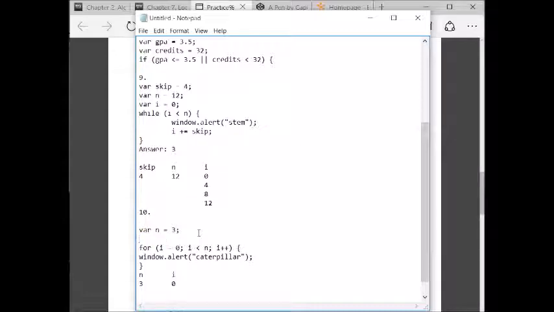Unless the situation calls for it, you just put var in front of the I there so that it will initialize there. The only time I can think of where you would put it out here is if you wanted to use the value of I after the loop.